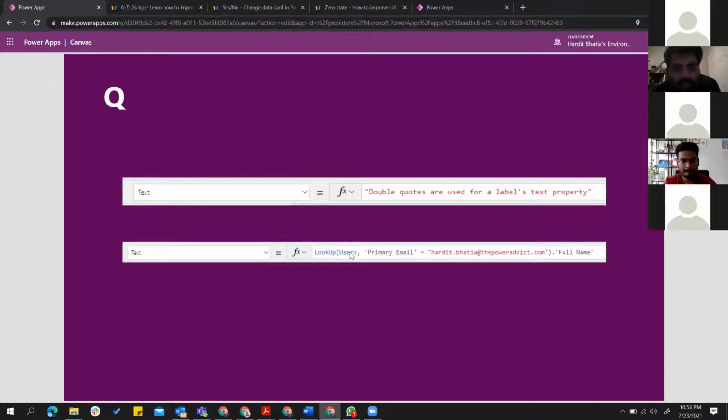And I want to do a lookup to users where the primary email is my email. Now my email is text, so it's in double quotes. So just to wrap it up, any text that you want to display will be in double quotes. But if there are names of tables or columns that have a space in them, those identifiers will be in single quotes.